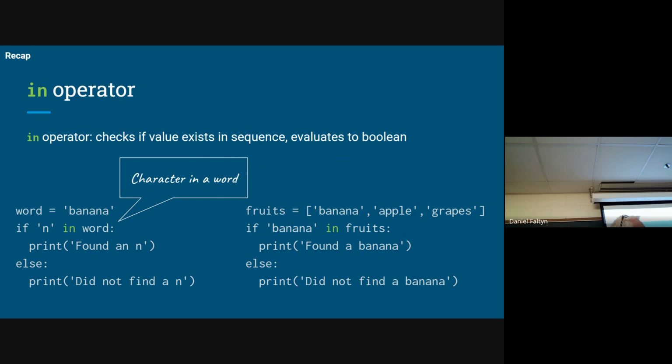Where this becomes very useful is in loops. Most of the time when you're looking for stuff in a string, you do that a little bit. When you're looking for things inside lists, inside sets, inside dictionaries, you're doing that all the time in programming. You're constantly interrogating these sequences or collections. So as a reminder with this in operator, I have a list of fruits, and I can say if the string banana is in fruits, return found a banana, otherwise did not find a banana. All right? And that would be very similar syntax if we were looking at a set or if we were looking at a dictionary, and that would return whether that key was in the dictionary.